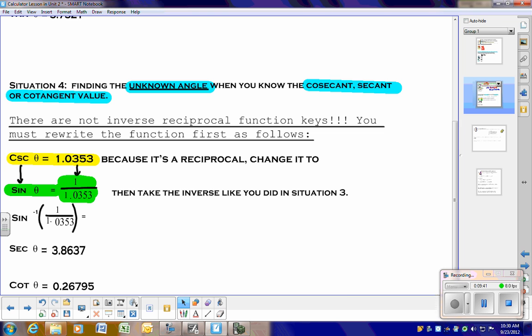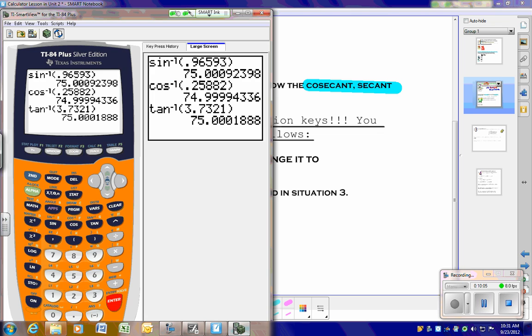Then the next step has to do with the fact that we're solving for an angle. So if we want to solve for the angle, that's when we use this little inverse thing, the little -1 sign, okay? And we're going to inverse sine that fraction. So this has flipping and it has inverse. That is tricky. So we're going to go now to the calculator and make sure that you guys can do this, okay?